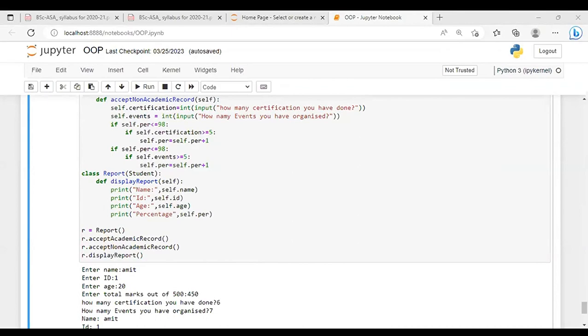Sir, when I put the value in how many events you have organized, it's 7, so it is showing an error. What is the error?